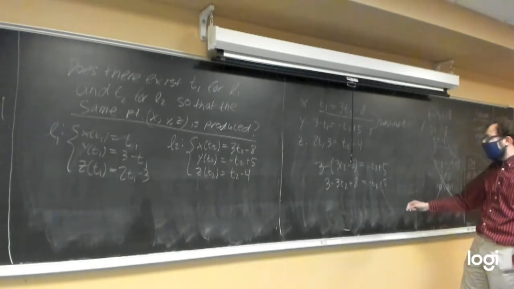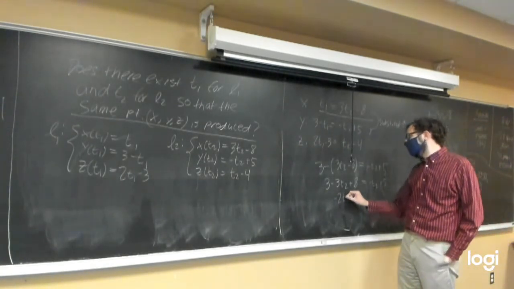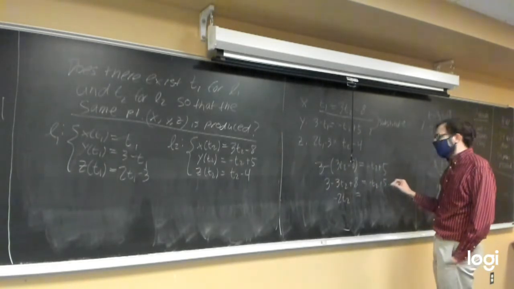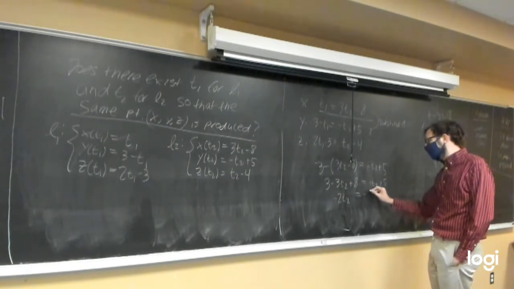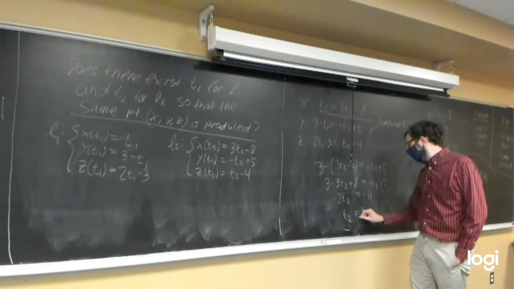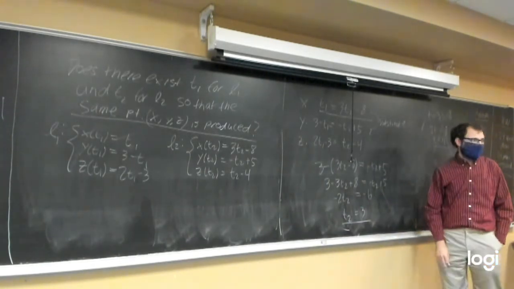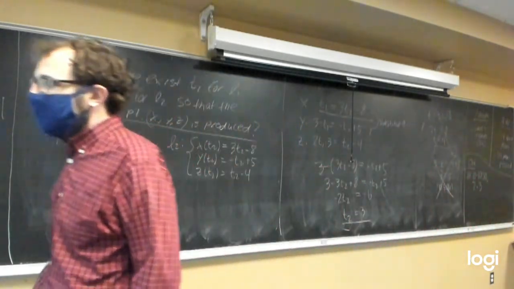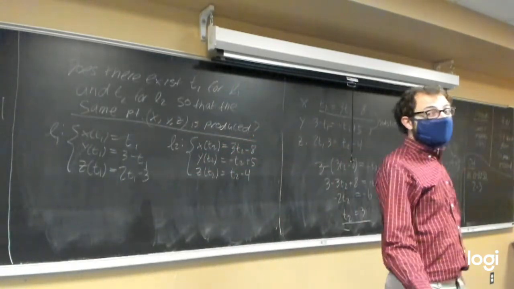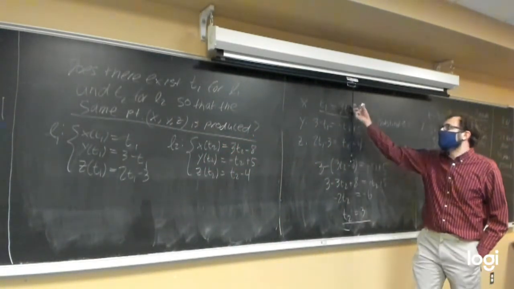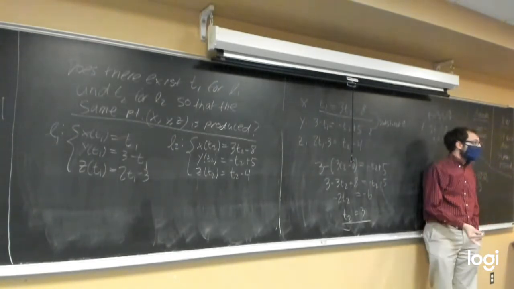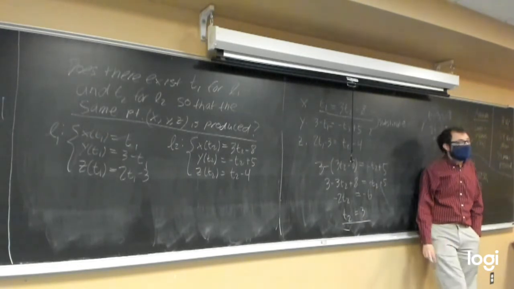Going to add t2 to both sides to get negative 2t2. Going to subtract 11 from both sides to get 5 minus 11, oh gosh, negative 6. And if we solve this for t2, we end up with t2 is equal to 3. Is that correct? Yes, t2 is equal to 3. So, according to Tim's approach, if both of the first two equations are satisfied, the x and the y equations, then t2 would have to be equal to 3.